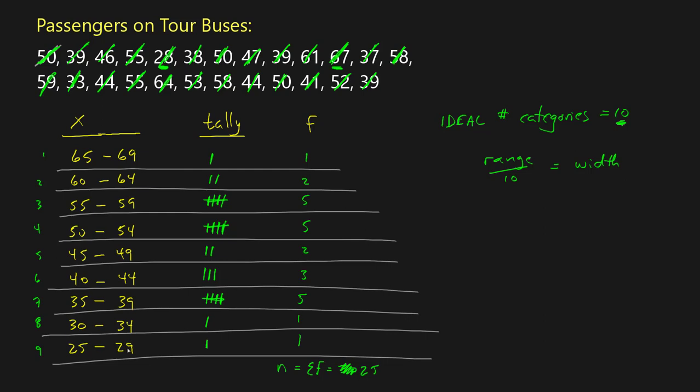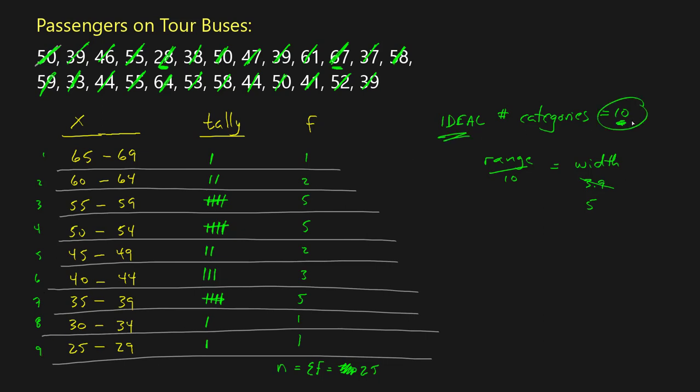Now, why do we only have 9 and not 10? Well, it was because we didn't take our 3.9 that came from the math. We got rid of that, and we went with a 5. If you make your widths of each category larger, you're going to need fewer of them to include all of the data. Is that a problem? We didn't get 10 categories, instead we got 9? No. This is just an ideal.